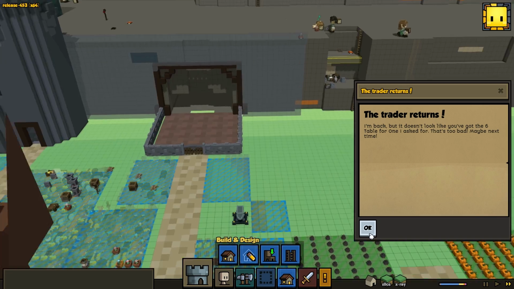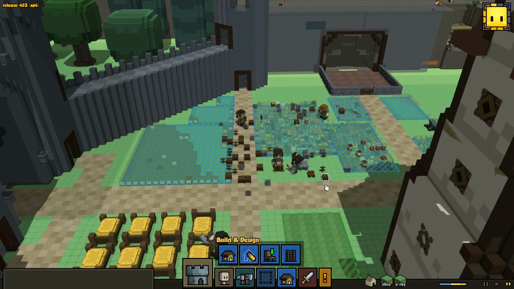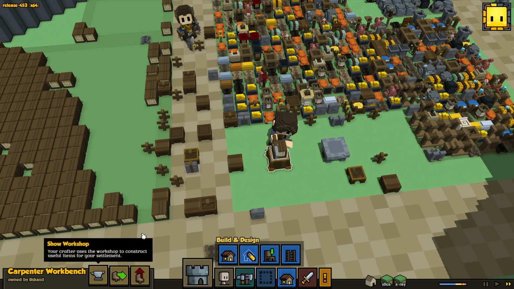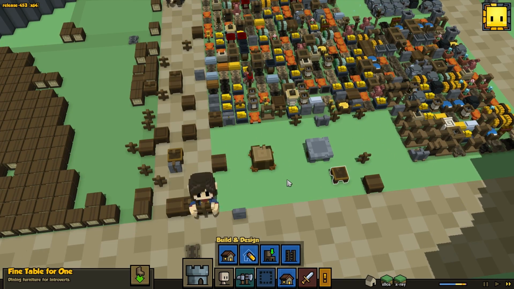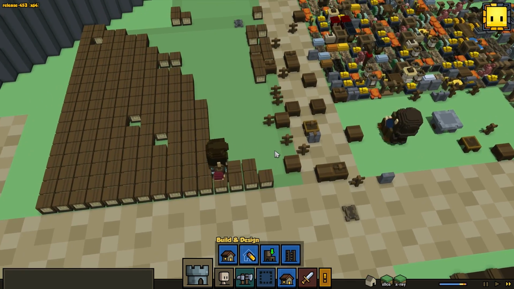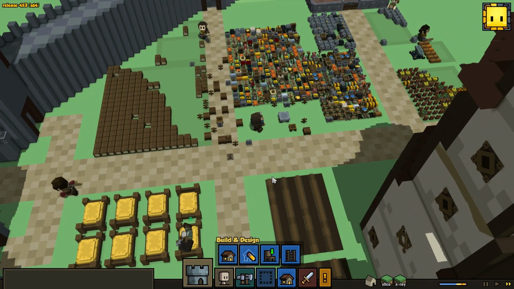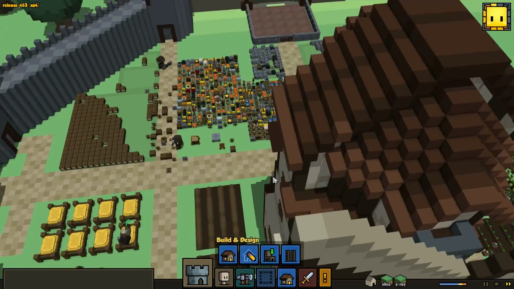Trader returns. I'm back, but it doesn't look like you've got the table for... Did I not make table for 1? Or did you just not make it? I'll tell you what, they're not in storage. That's why. Great. That's a fine table for 1. Oh, is that why you didn't want fine table for 1? You just wanted a table for 1. So that's when it starts to become an issue. Okay. That's not good right now.